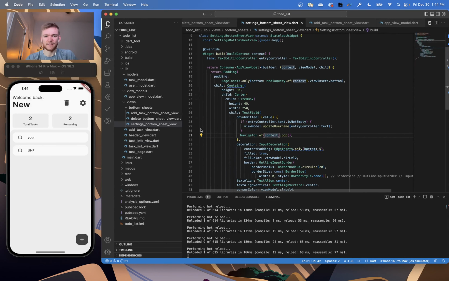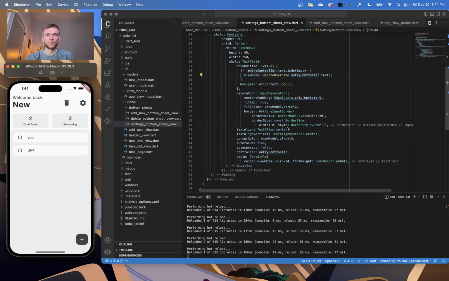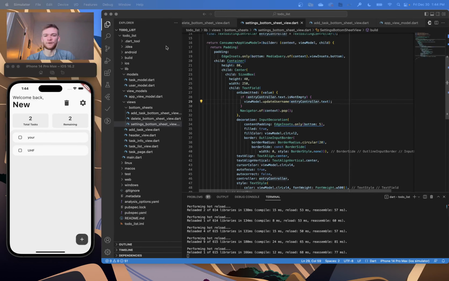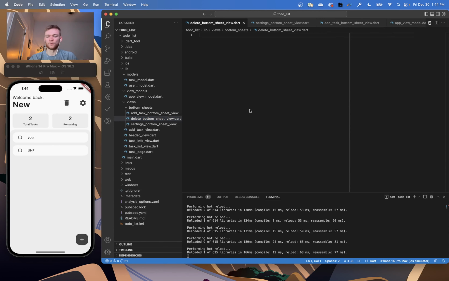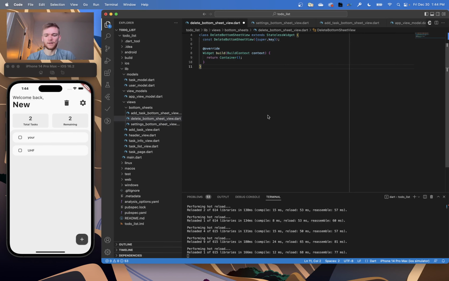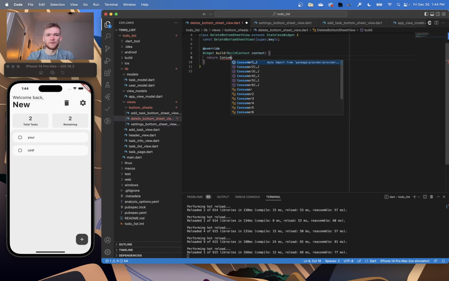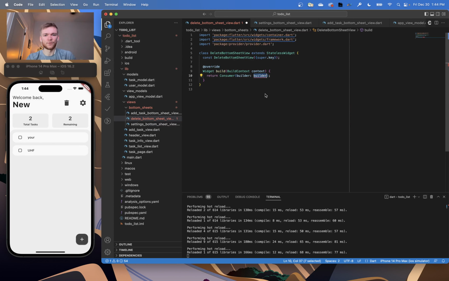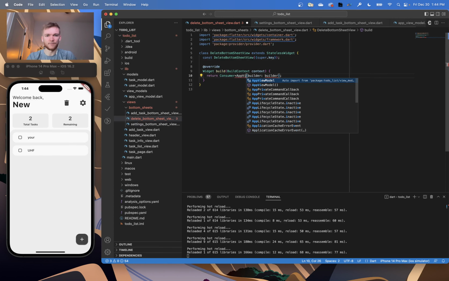Cool. So now that that's done, all that's really left to do is build out this delete functionality inside of this delete inkwell. The way we're going to do that is by building out our delete bottom sheet. If we go into our delete bottom sheet, we still need to create our widget. So let's create a new stateless widget here and call it delete bottom sheet view. Again, we are going to need our consumer. We need a consumer basically everywhere because the view model is being passed around everywhere. So we'll say consumer. Make sure that your provider is imported, and be explicit about that type.